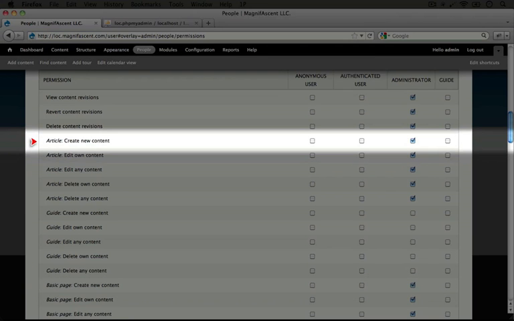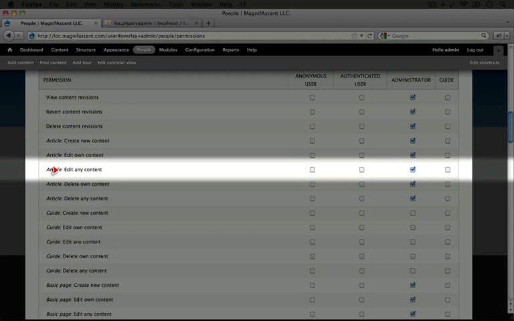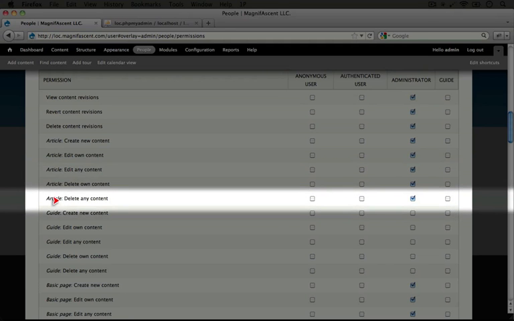Under each one of these, there are the same permissions: create new content, edit own content, edit any content, delete own content, and delete any content. So the basic idea here is that sometimes you want to give users the ability to add, edit, and delete their own content, but not other people's content. And sometimes you want to give users the administrative ability to manage all content of a certain content type.